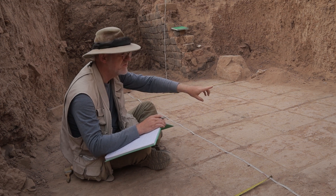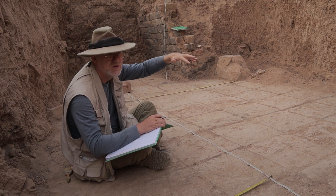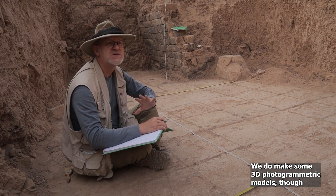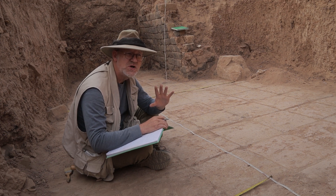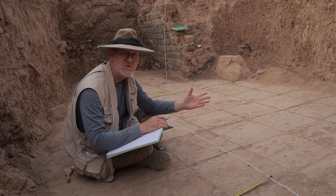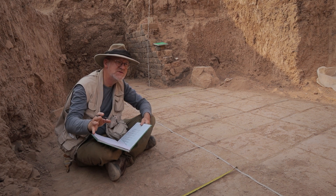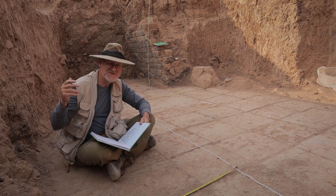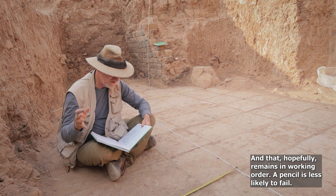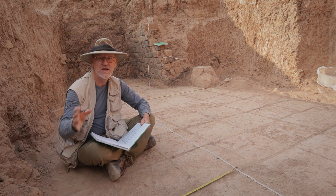I could try to shoot every corner of every brick with a total station, but right now we still don't have a drone here, so we can't do the top-down geo-rectified drone shot. So I have to resort to the old ways. Some of the younger people get a little too reliant on their machinery, and if that breaks down, they can't seem to find a way to work. They are often learning new methods which are reliant on power, which we don't always have here, and on machinery that we can't always have in the field. So these old methods are still valuable, and combining them is the ultimate.